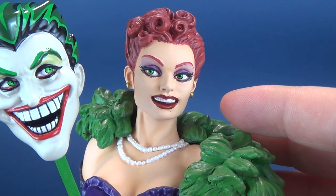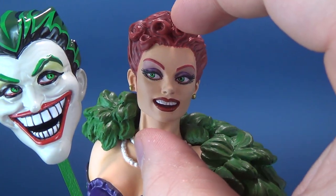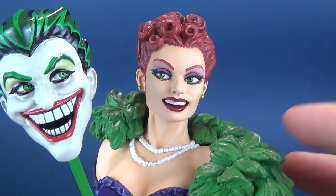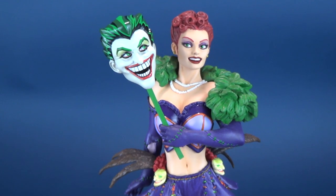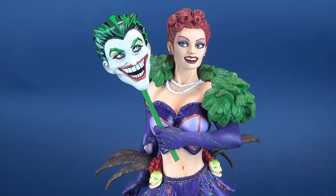The proportions of her head sculpt would dictate that this is a shorter character. Her face isn't so much elongated as it's much shorter, almost more square-like. In fact, the proportions for her body would dictate that this is a much shorter character than, say, some of the other bombshells that we've had a look at.